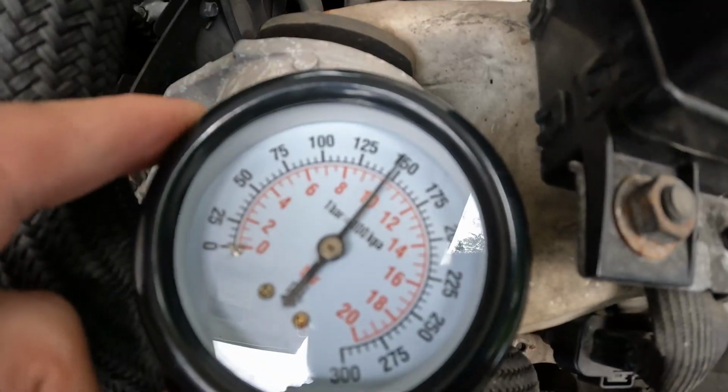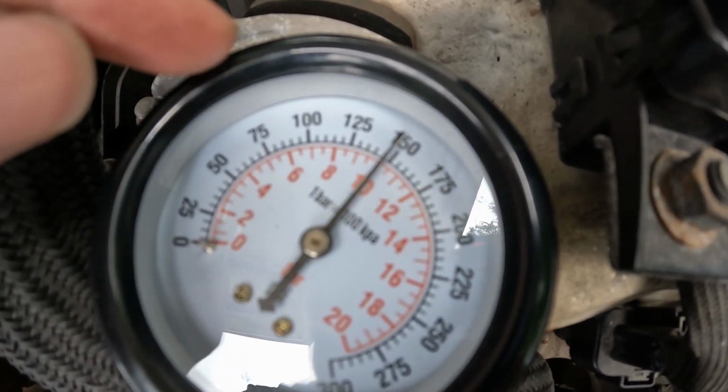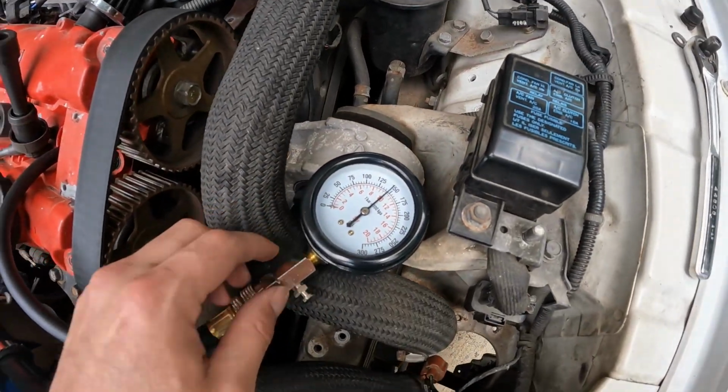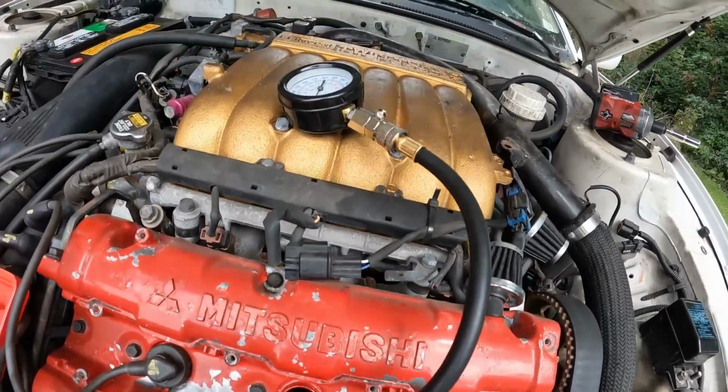Good. Looks like we're hitting just under 150. Probably right around 144 or so. So this cylinder seems to be very good. We're gonna test the other ones here. Test on cylinder number 3. Let's crank it.